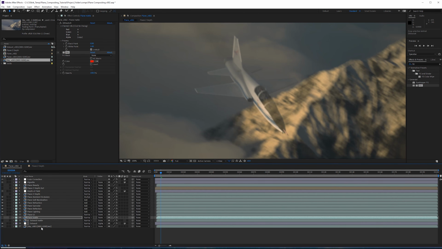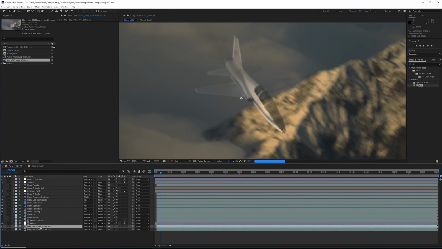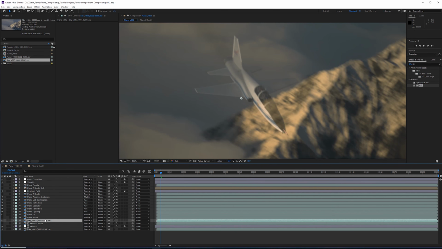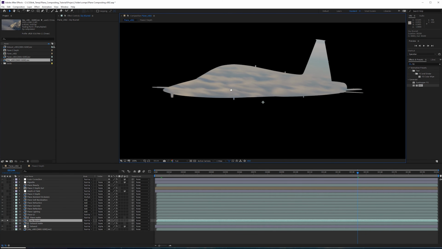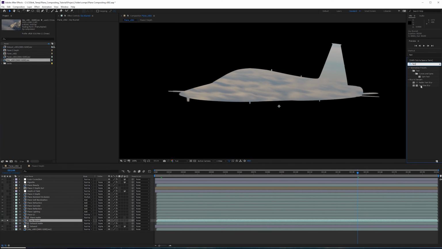Turn this layer off, and then next we're going to need a copy of our sky. We'll duplicate the sky and place the sky right underneath the plane map and rename this layer to be sky blurred. So the track matte on the sky blurred layer is going to be an alpha matte of the plane matte. Solo this, and you can see that the background is now showing up in an outline of the plane. So we need to blur the sky.